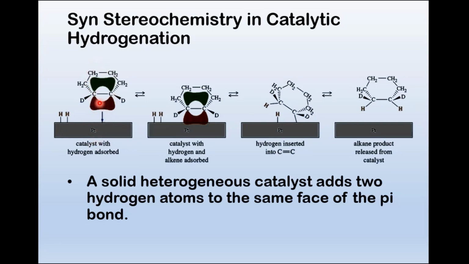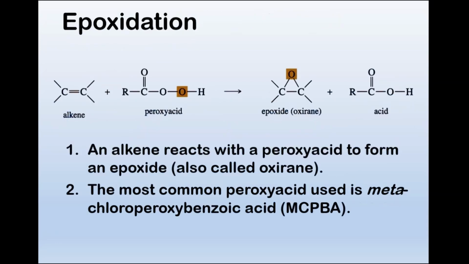This thing floats by, this orbital can overlap with these orbitals, and these can just slough off. There you can see one's already sloughed off, and when this orbital comes back out, it sloughs off, and there you see the 2 hydrogens stuck on there, and you see that they add to the same side of the ring, and so that's why it's a syn addition.